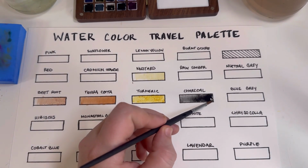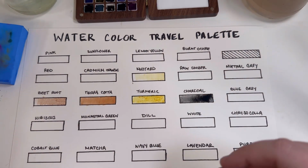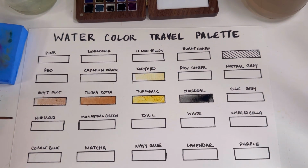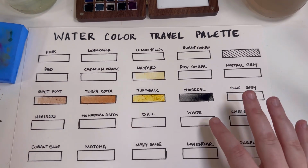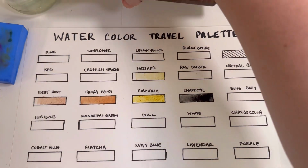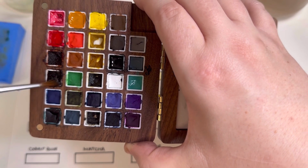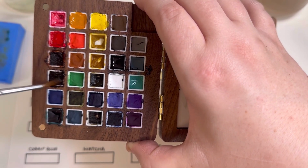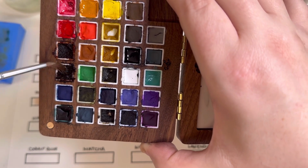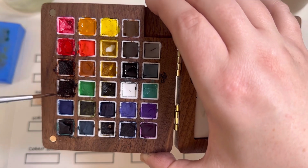That is so cool. The hibiscus I'm a little concerned about. When I was initially grinding it and checking the color, beetroot and hibiscus were extremely close in color. So I did add a little bit of charcoal to that pigment to try to give it a different color, obviously. But I think in the long run, I might have just messed it up, but we'll see. You guys can see it's like that beetroot. It's got a really thick, sticky texture. It's almost hard to rehydrate.